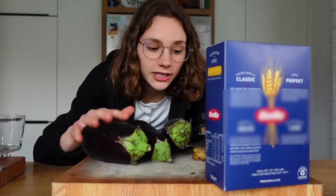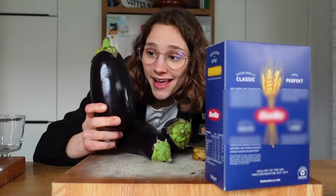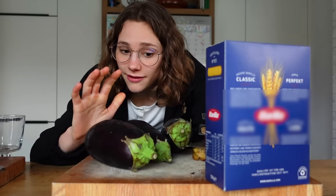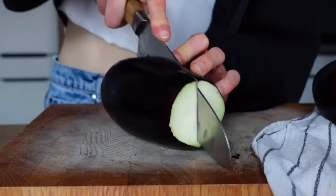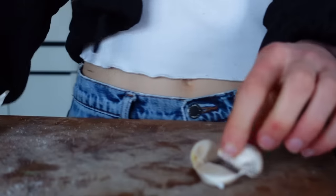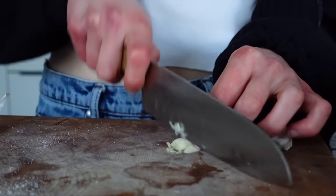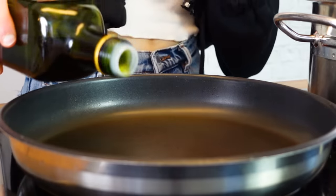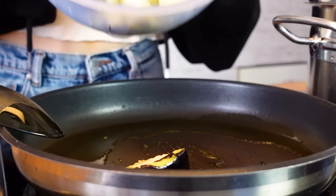Let's make dinner, and I'm planning on making pasta alla norma. And actually, I've never made it before. I've never eaten it before, so very first time. Go heavy with the salt, toss it around, and set it aside for about 10 minutes so that it releases some moisture. In the meantime, we can chop a few cloves of garlic. You see all the moisture here? We can pat dry it now. So heat up some oil in a pan and add the eggplant.